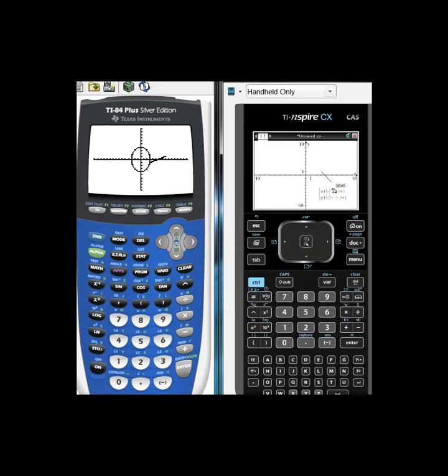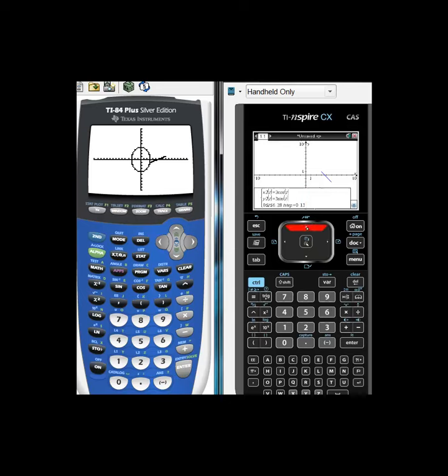Let's do another one. So to get the window to come up again, just hit the tab button, and let's do one with some trig functions in it. How about cosine of t? Now let's do this. 2 cosine of t, 3 sine of t, and let's add something to that one.